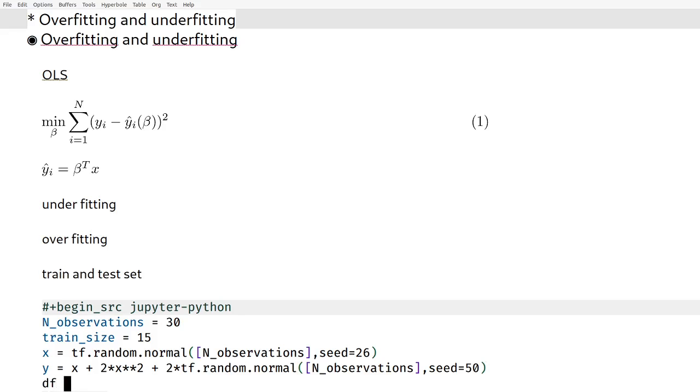We're going to create a data frame, so we're going to use pandas, pd, and then the data frame method. So a data frame you create with a dictionary. So I'm going to have a column named x, and it's going to be equal to the variable x. I'm going to have a column named y, and it's going to be equal to the variable y that we just defined. So this will give me my data frame.